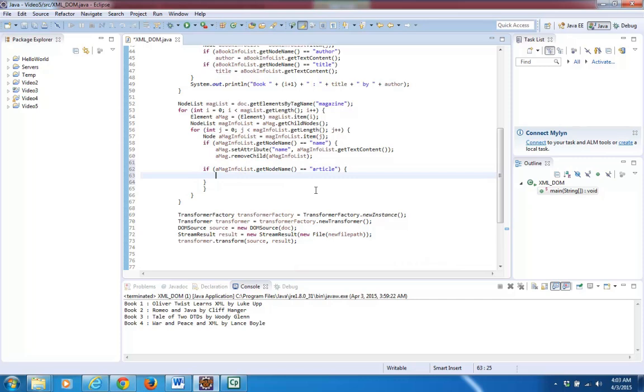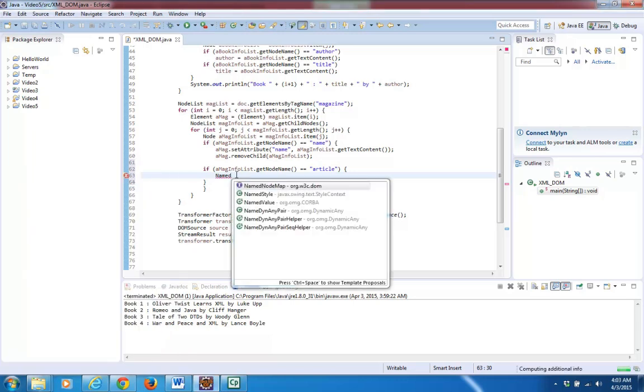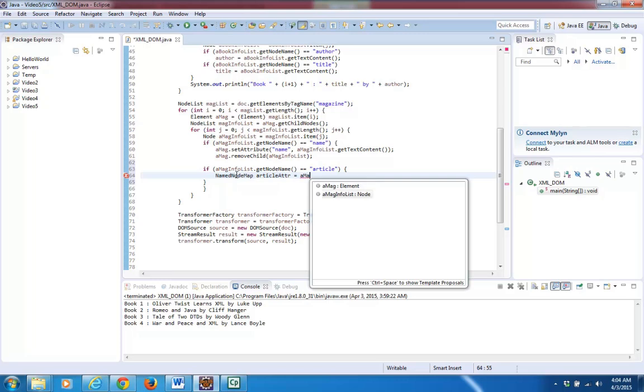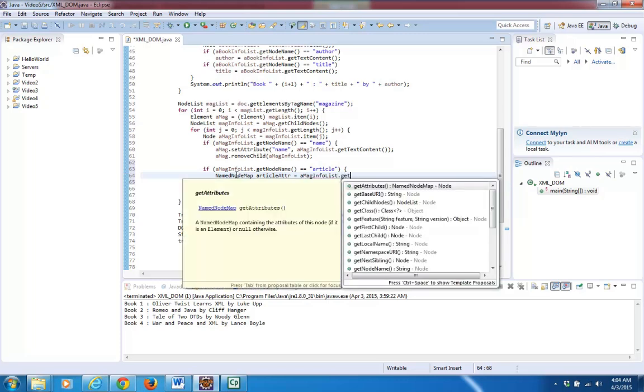If the name is article, for attribute, we have to create a named node map, article attribute, for example, equals to a mag info list dot get attributes.